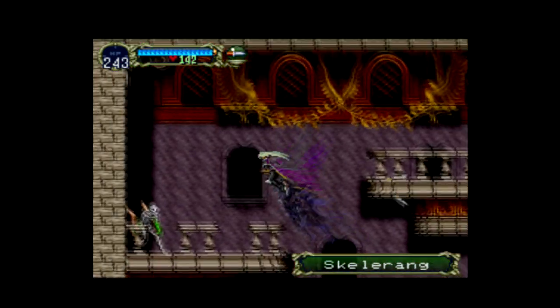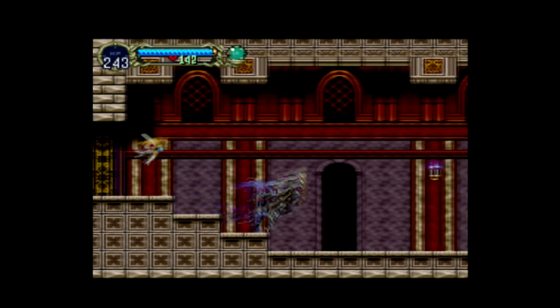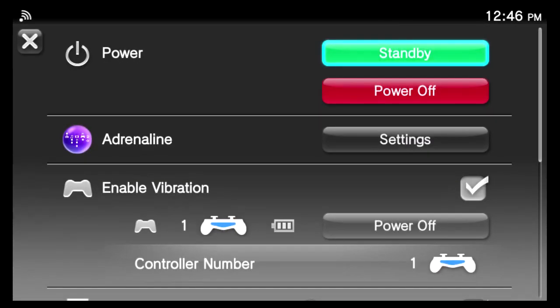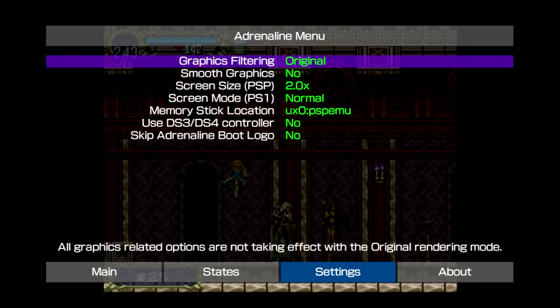And I think this emulator was developed with the intent of it primarily being used on the PlayStation Vita. But of course, it's compatible with PlayStation TV. So it's kind of neat just to go and really test out to see what you can do with it. Some of them aren't always so great. Some of the results are kind of bad. But that way you kind of know what your different options are.